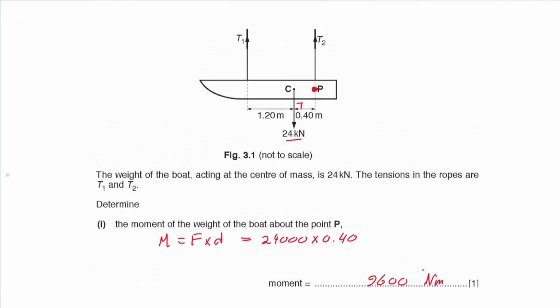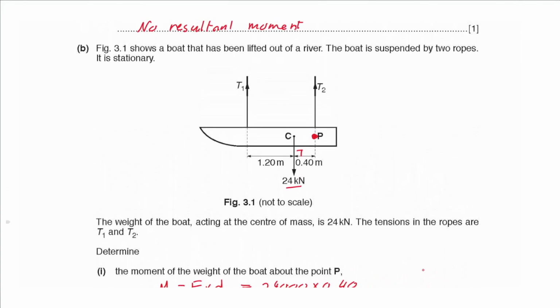For this kind of question, since we are using moments and equilibrium, first we use the principle of moments, that the clockwise moments are equal to the anticlockwise moments about a certain point. We can use the same point here, P, since T1 and T2 are both unknown. We can use the idea that a force passing through a pivot will have no moment, so T2 will not be included in the solving of the problem. Now, when considering P as a pivot, T1 is creating a clockwise moment and the weight is creating an anti-clockwise moment. We already calculated that moment.